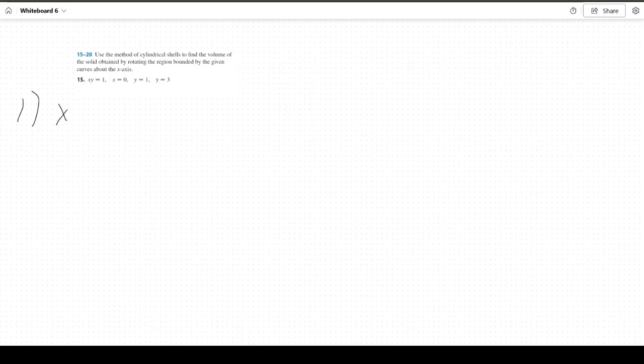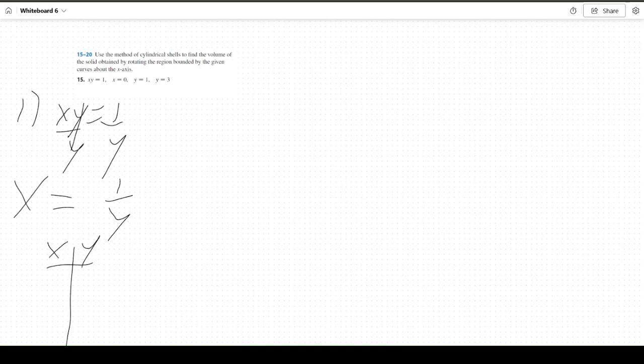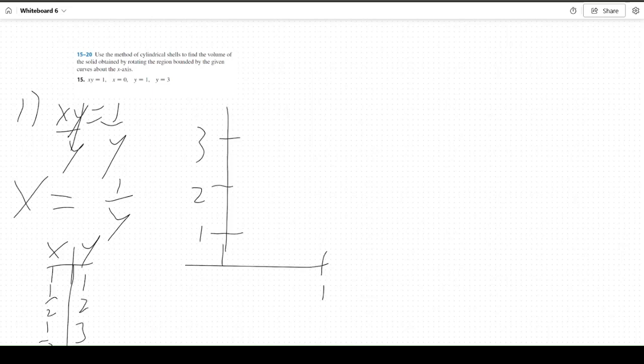So let's divide by y. So we just get x. So x will be equal to 1 over y. And we have our x function, we have our lines, or x equals x values and a y value. Now we have to graph this thing. Let me do a t-chart and try to find the values. So I have my t-chart finished and now I'm going to graph it. So 1 matches with 1/2, 2, and 1/3 matches with 3. So it'll be going up like this.